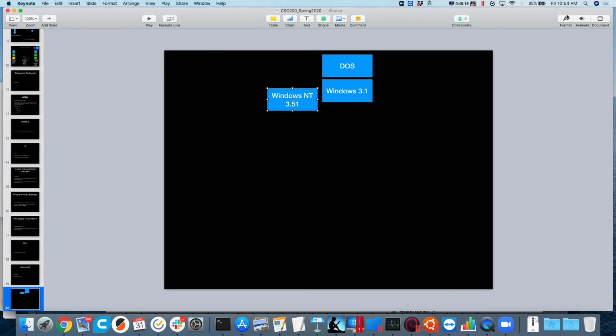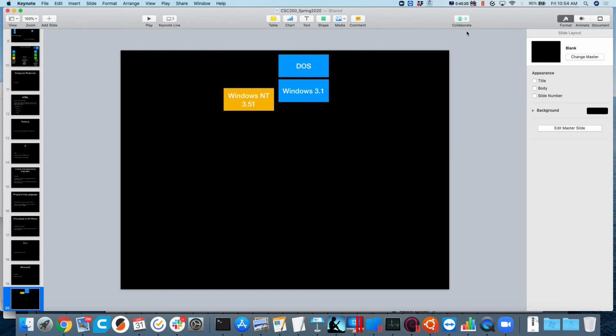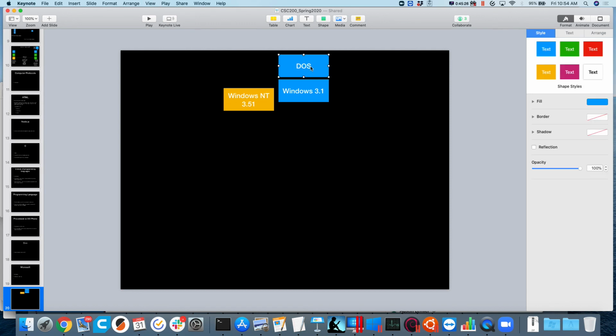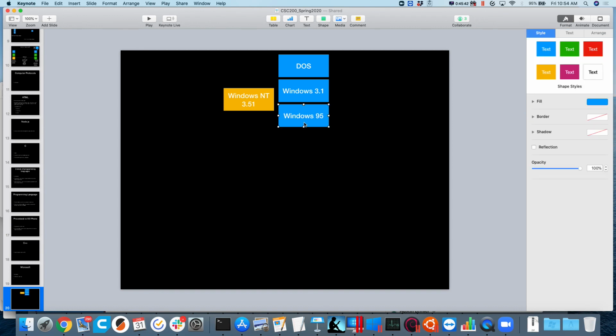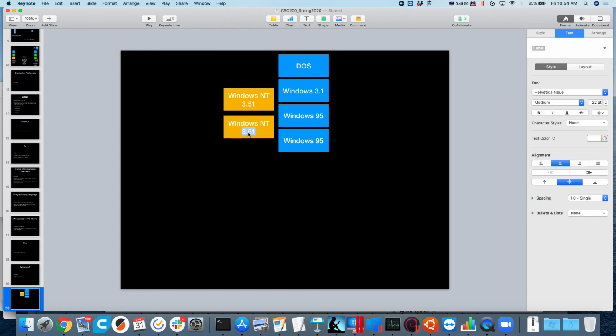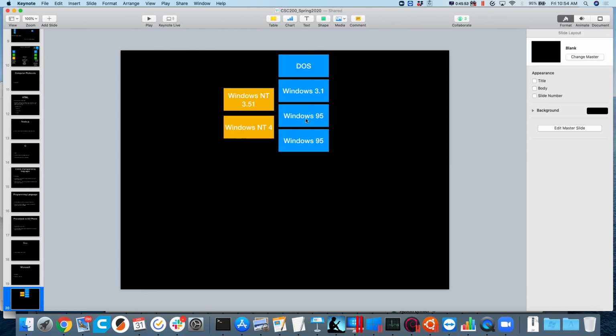I'm going to color code this guy. We're going to make him yellow here. This is actually their business operating system. So Windows 3.1 was still based on top of DOS. Windows NT was based on top of something called the NT kernel, a new operating system that Microsoft actually did make. All right, so then through here, our evolution went Windows 3.1 to Windows 95. And then we had Windows NT 4, which gave you the Windows 95 user interface on top of the NT kernel.